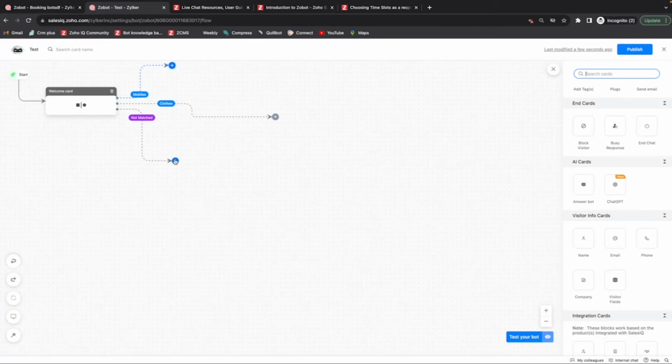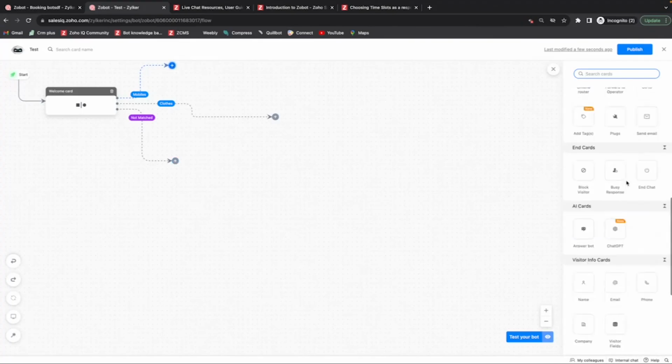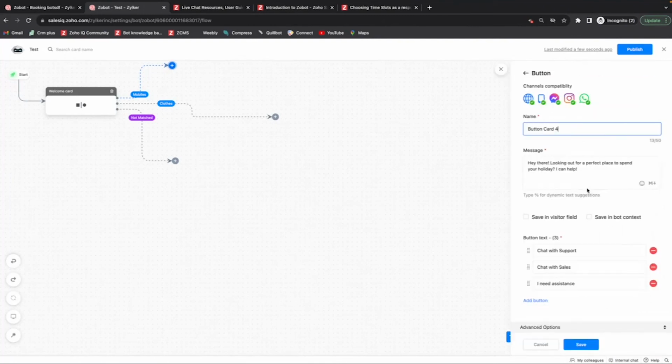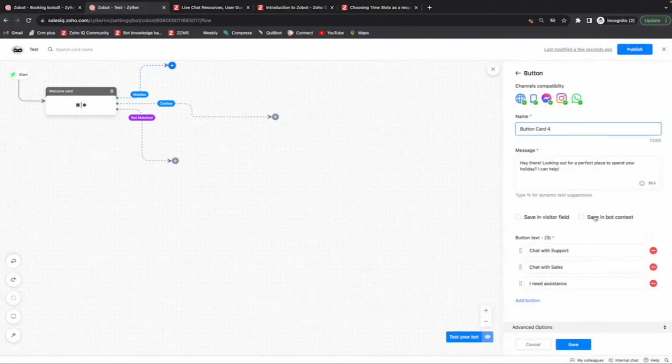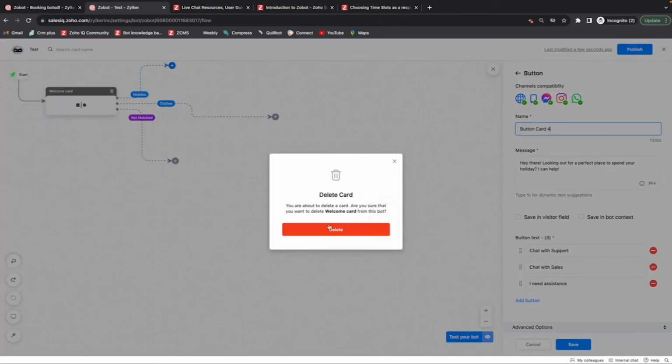It's a very basic question. What is the difference between the visitor field and the bot context? Okay, all right, let me take it for you. So bot context is nothing but, okay, both of these can be used to save the bot response. Let's just say when this card comes, the user will obviously choose one of these options, right? So you can actually make the bot save this response and use it in other cards. Let me just show you how, so you'll get an idea.